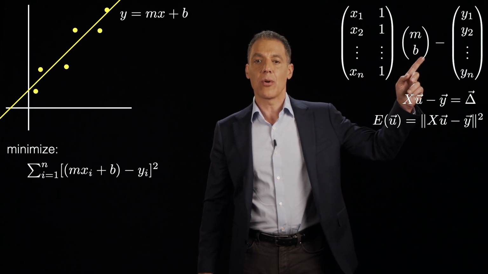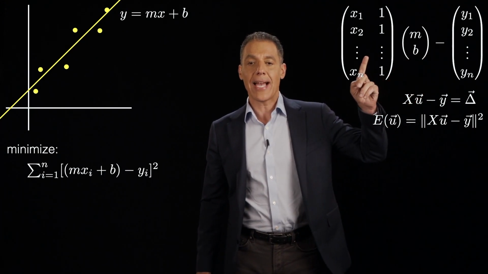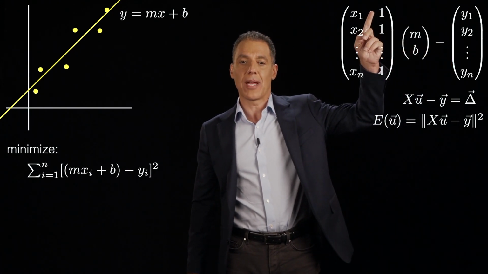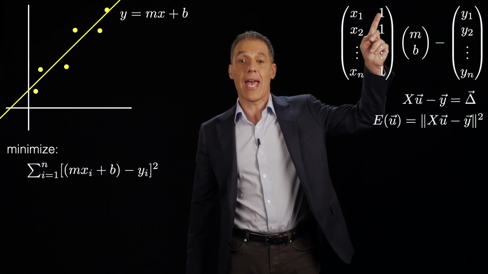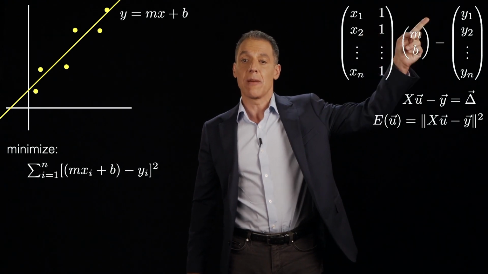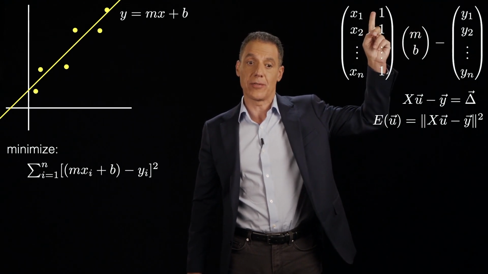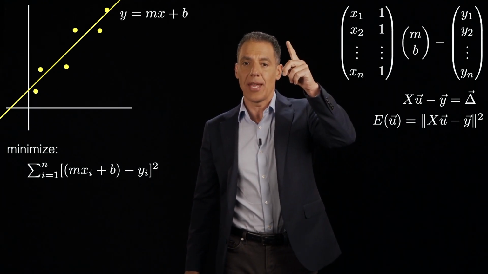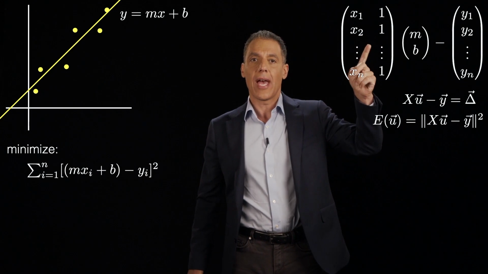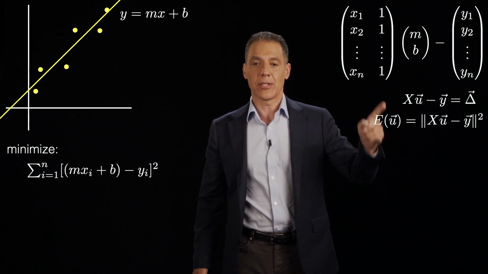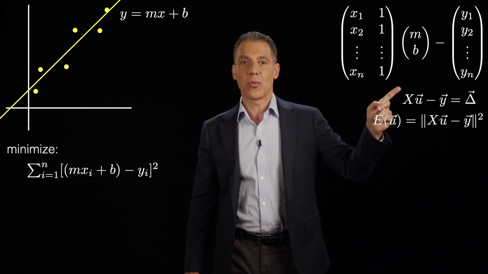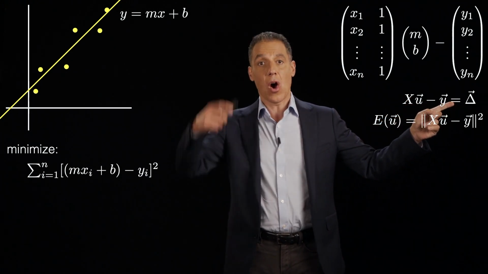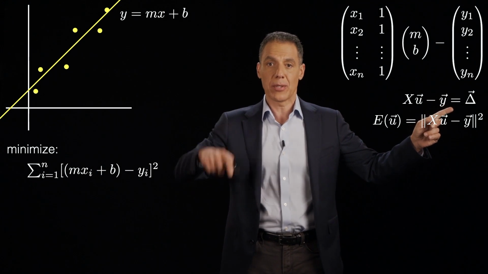I've got my two unknowns, m and b. Here I've got my x matrix. Here I have my y vector. Remember, x1 multiplies m, 1 multiplies b. So that's m x1 plus b minus y1. That's the first value of delta in the summation over here. Next one, m x2 plus 1, m x3 plus 1, et cetera, et cetera. And so that gives rise to a vector delta that is equal to all of the deltas. No weights yet. We're going to put it back in a second.